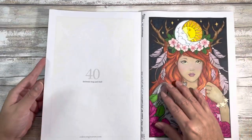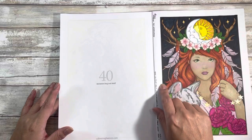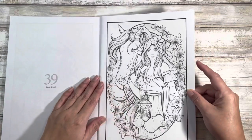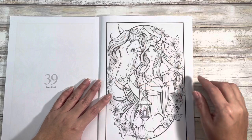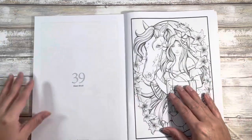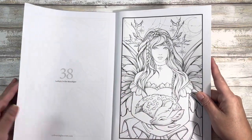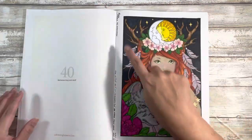But yeah, I think the images in here are interesting. Oh, so the black from the Mondo Llama yellows. I don't know if you guys can see that. I'm not gonna lie, I kind of like how that looks. So she might be yellow and something. Oh, and it went over here too. Again, I'm not mad at that. Oh, interesting. I'll have to remember that.